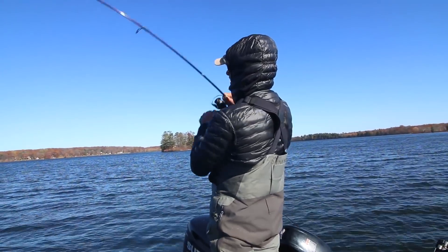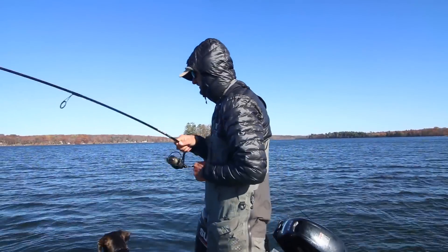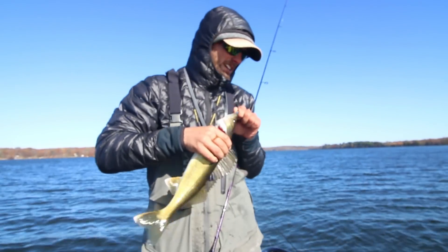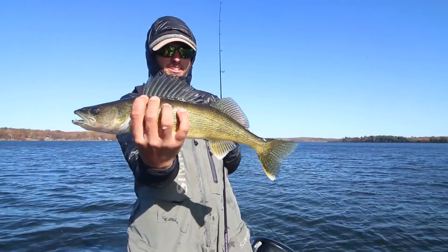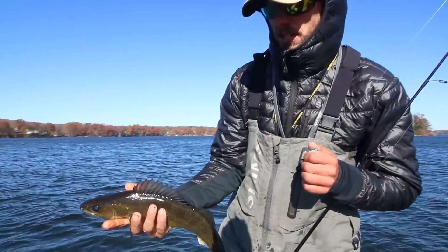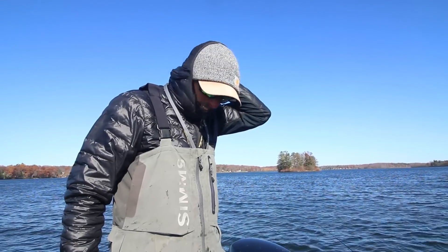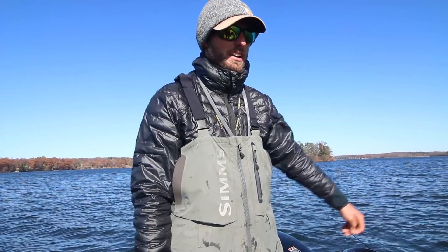Fish on — made the same cast as the last fish! We've got a little bit nicer walleye on. For as tough as this looked initially, now that I'm actually fishing I feel much better about it. Mitch has been on his phone while I've been driving and fishing for two hours. That's a decent walleye — about a 17 inch fish. Two's a pattern, so we can tell you guys exactly what we're doing.